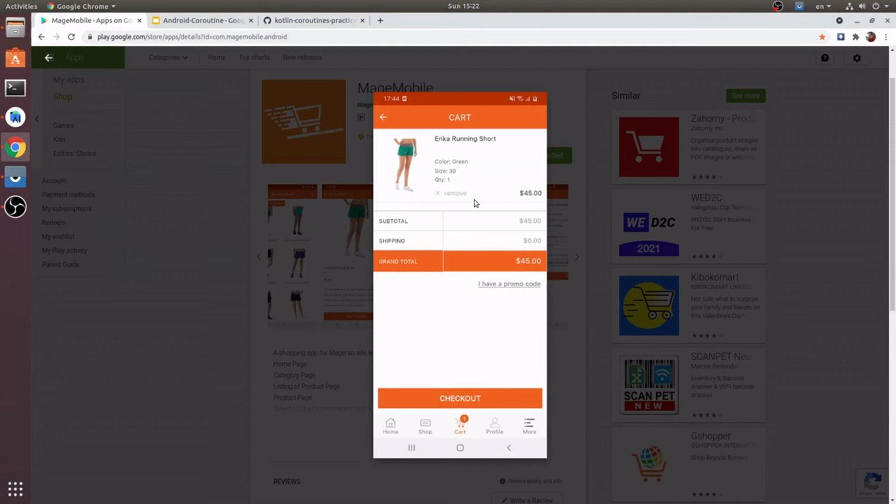And the two requests can be called concurrently, but if one of them fails, we will cancel and show an error, because both data are required for this screen. If you cannot get the items, you don't want to show just a price, right? And if you just get the grand total or shipping fee, and you cannot get the items, you will show an error for the user.